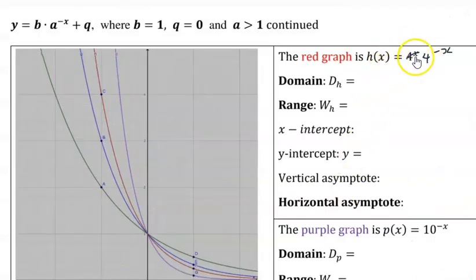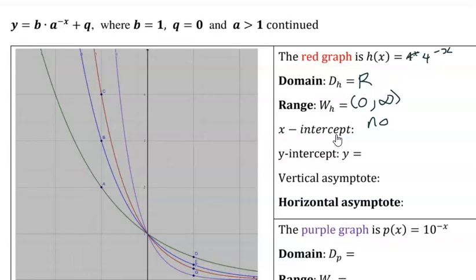I see I've typed here 4 to the plus x, but it should be 4 to the minus x. Again, the domain is equal to R, the range is equal to from 0 to infinity, no x-intercept, and the reason why I include x-intercept every time is that when we shift these functions, they will sometimes have an x-intercept. So don't forget to include it, and don't just assume that it doesn't have an intercept, because we will get to some of them that will have an x-intercept as well as a y-intercept.